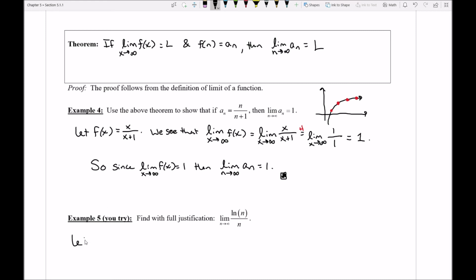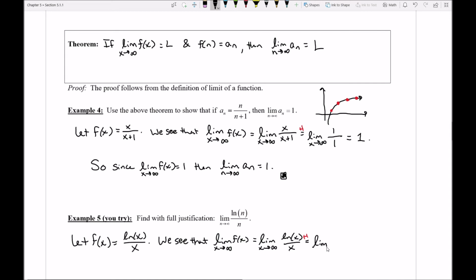Okay, so what I would actually do here is to say, how about we let f of x, again, be equal to the natural log of x over x? Well then, I can easily say that if I was to do the limit of f of x as x approaches infinity, that's the same thing as really saying that I'm taking the limit of natural log of x over x. Conveniently again, notice I need to check this. L'Hopital's rule does apply. Top of the fraction is going towards infinity, bottom of the fraction is going towards infinity, and so it's possible to use L'Hopital's rule.